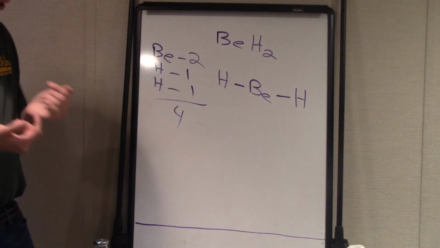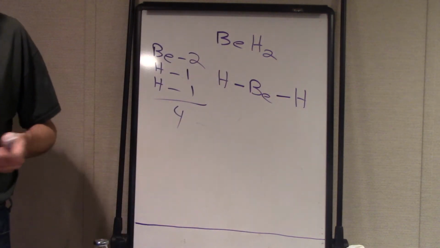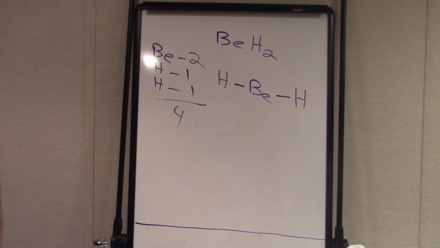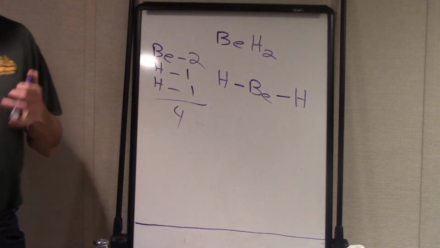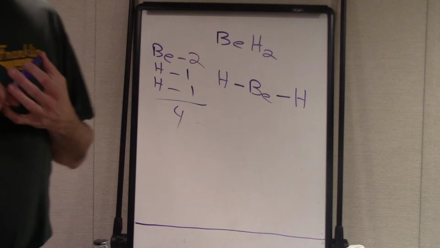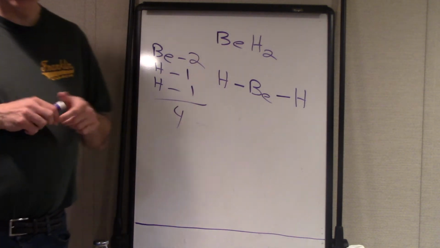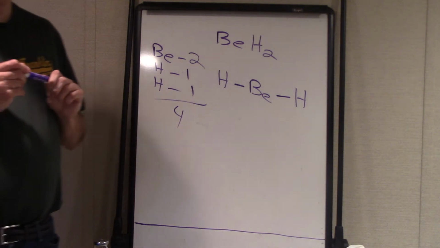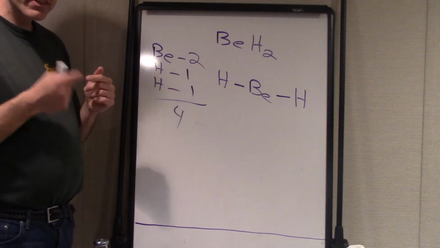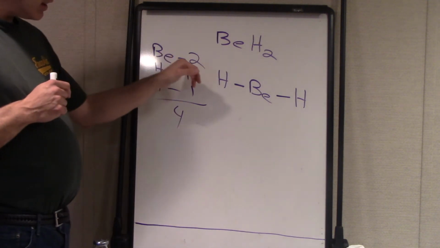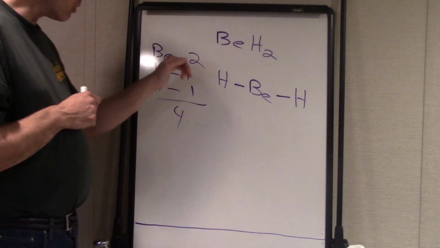But what about the beryllium? Beryllium ends up with 2, 4. We have a deficient octet. We have less than 8 electrons around beryllium. So there are going to be cases where you're going to have less than 8 around a certain atom. Usually those elements are going to exist in either group 1A, 2A, or 3A. And the reason they come from those groups is those groups are not contributing a lot of valence electrons to begin with.